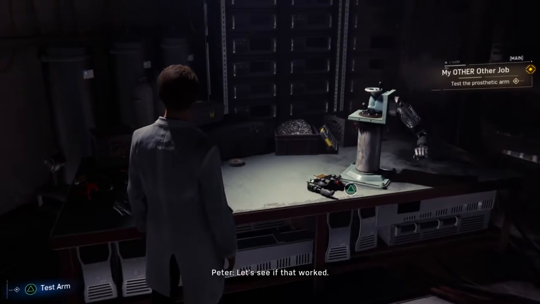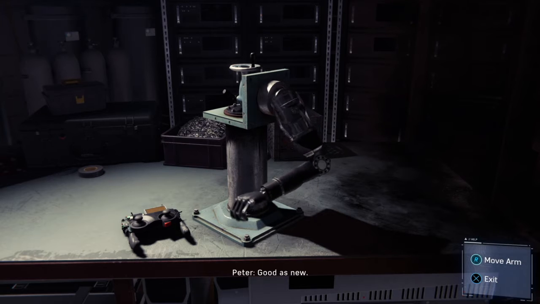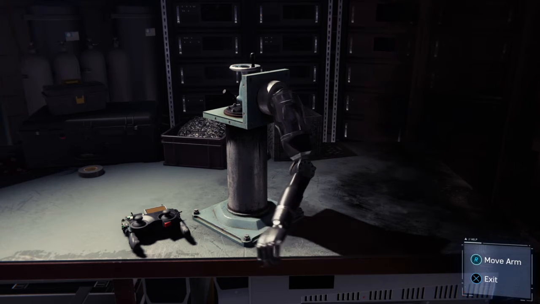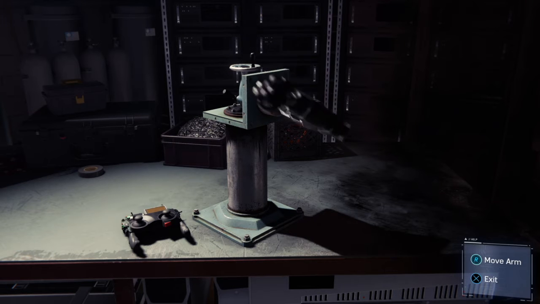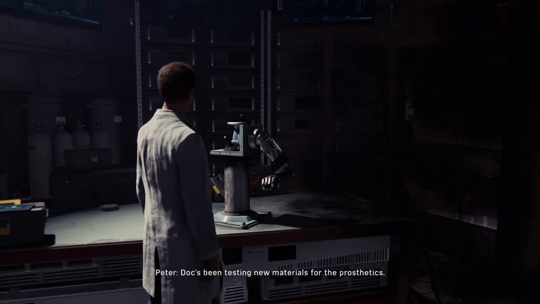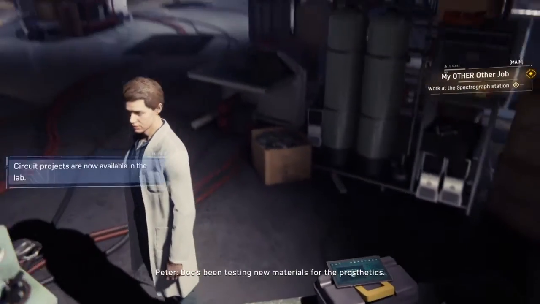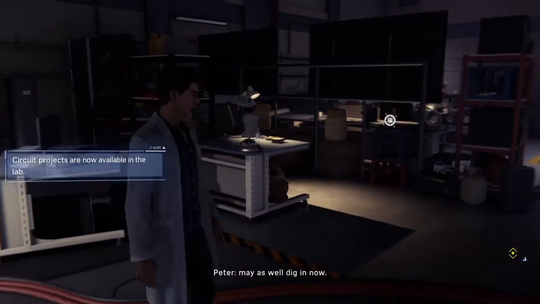Let's see if that worked. Alright, let's test this baby again. Woo! Good as new. Nice. Oh, it can move even further now. Yeah. Doc's been testing new materials for the prosthetics. He asked me to review his work if I had time. May as well dig in now.